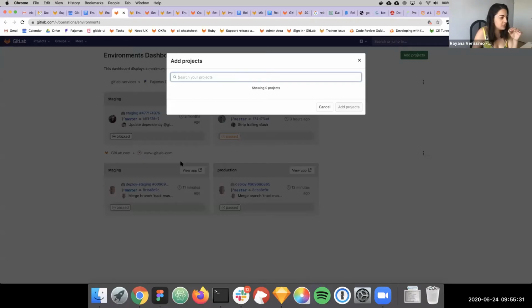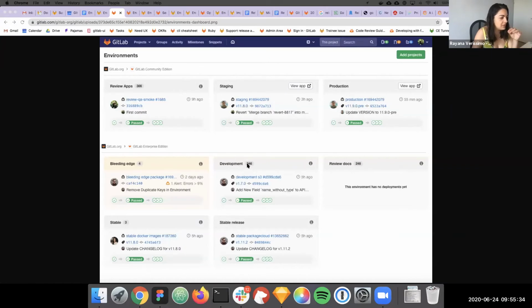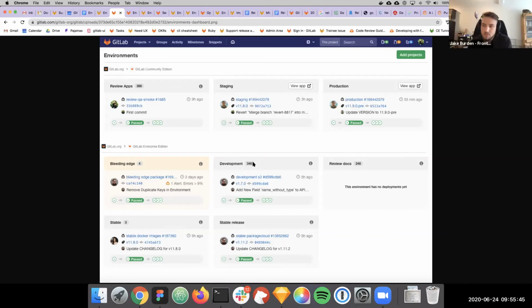In the prototype, it shows that you have the development here with 346, right? So it means that there are other 346 pipelines in development, but it shows the latest one. And then the information icon would be informing users of that. And when you click on View App, you see that here you don't see the View App button. It's because you have multiple, how do you call it, deployments for that environment, or there's probably a group environment card. But this one you only have one.